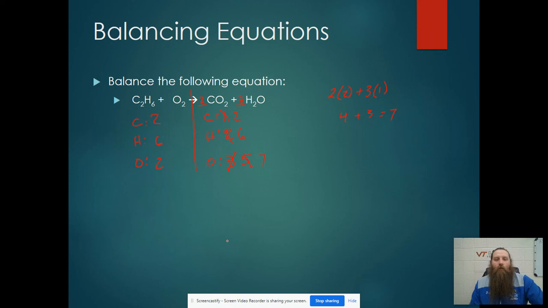All right. So what now? Carbon's good. Hydrogen's good. But I need to turn a 2 into a 7. And we know you have to have whole numbers in these blanks. But let's be creative. What if I didn't have to use whole numbers? 2 times what gives me 7? That's pretty easy math. 3.5. So I have 2, 6, 7, 2, 6, 7. So that would mean this is a 1.